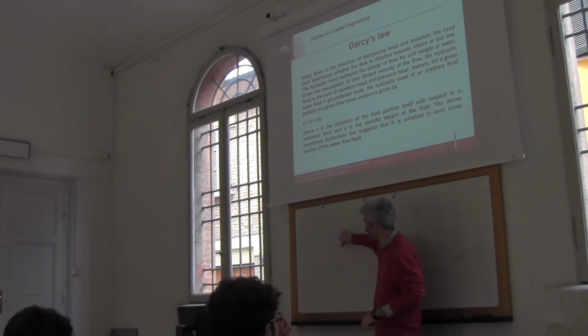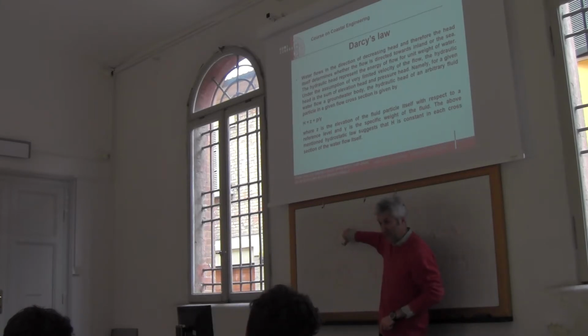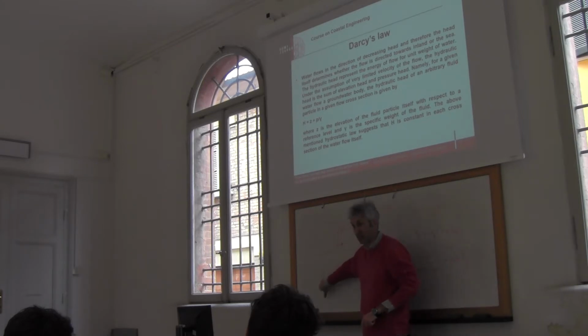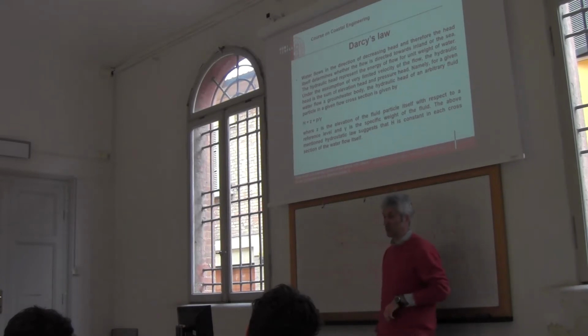If you put 0 here for lowercase h, you get 0 for uppercase H, which means that you have the fluid particle going up here to the level of the sea. So you need an over-elevation of fresh water to push back the particle in the underground. And now I still have to clarify the sign problem. It's easy, but first I wanted to just make my reasoning on the absolute values of pressure.